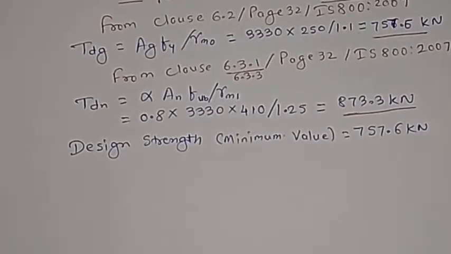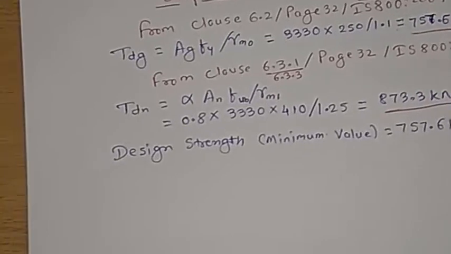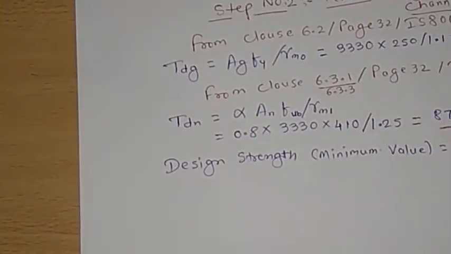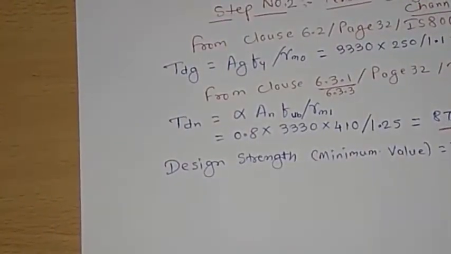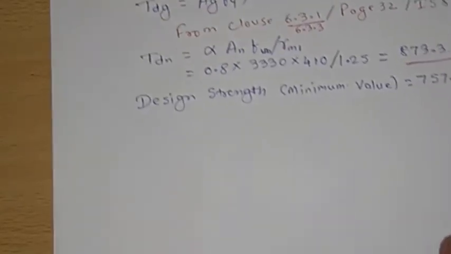So now, in earlier videos, we have gone through the given data as well as the tensile strength of the channel, tensile strength due to yielding of the cross section and due to rupture as well. Now the next part would be to calculate the total length of the fillet weld required. So that would be your step number 3.